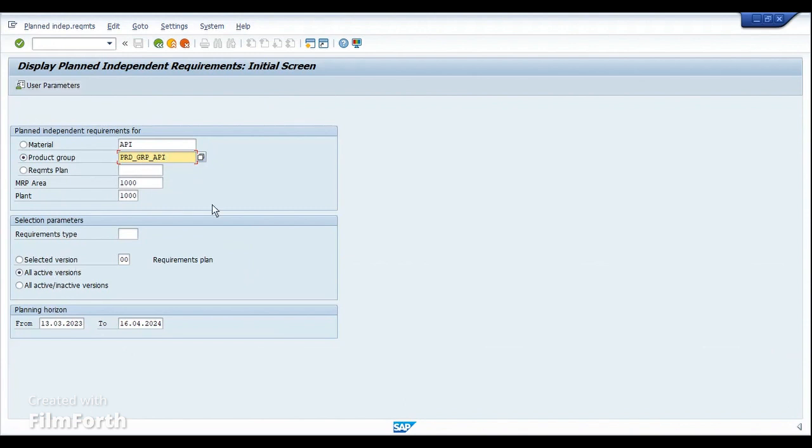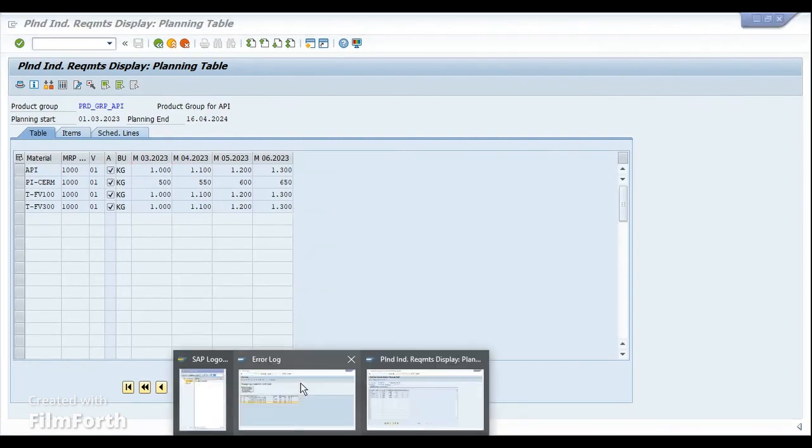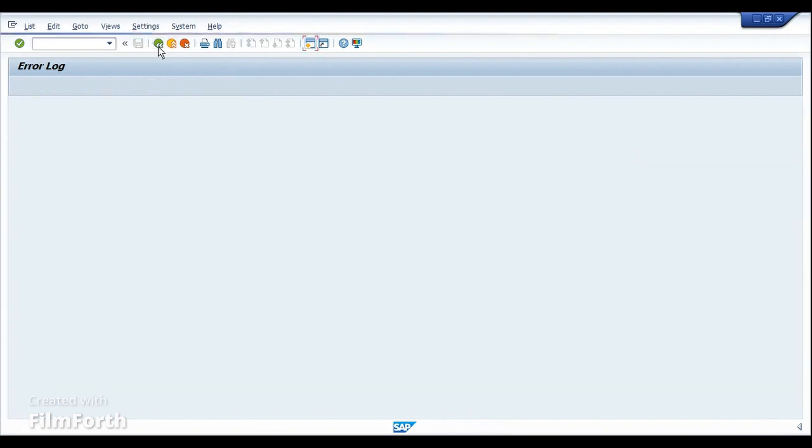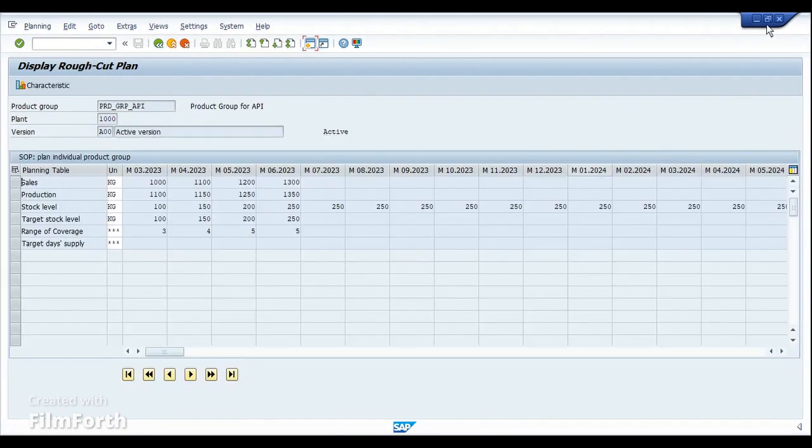All active versions. Now you can see that the demand plan has been created for all these members of the product group based on our sales plan. If I just bring this sales plan over here, I'll go to the display, active version.